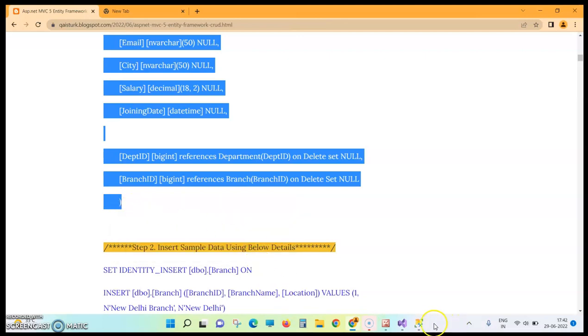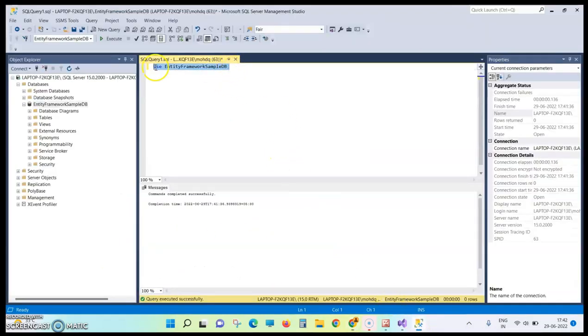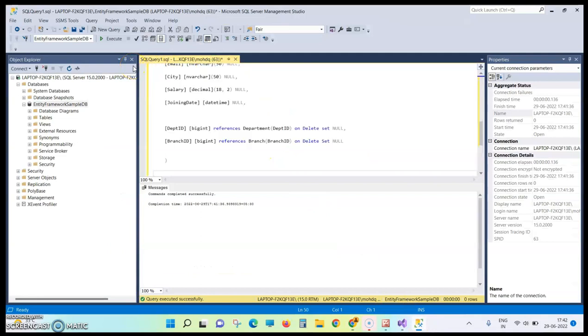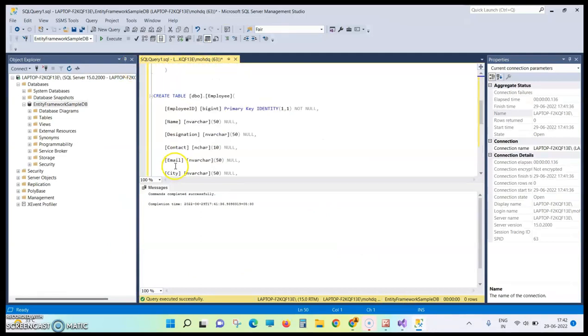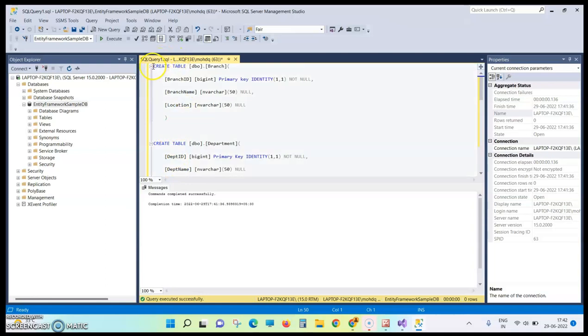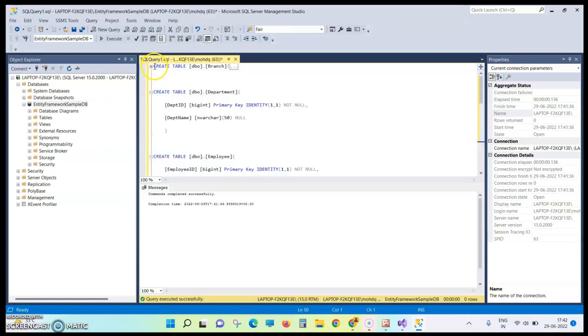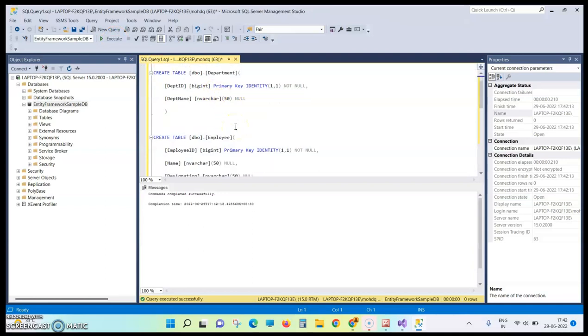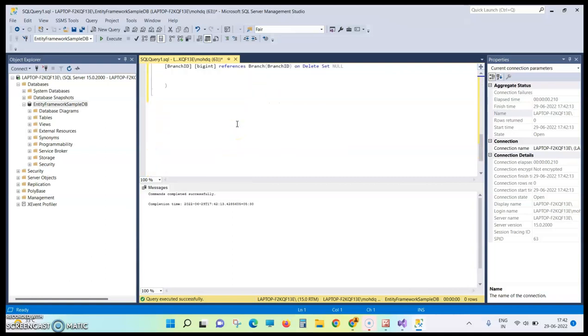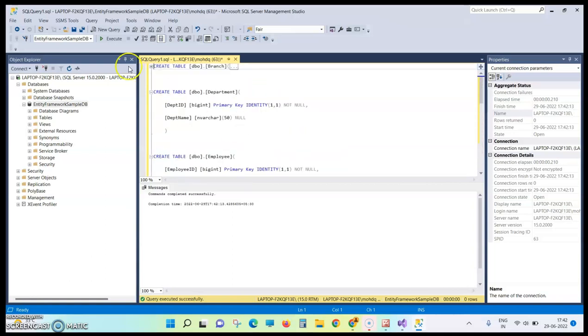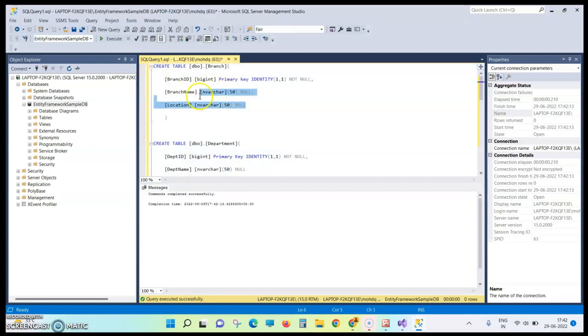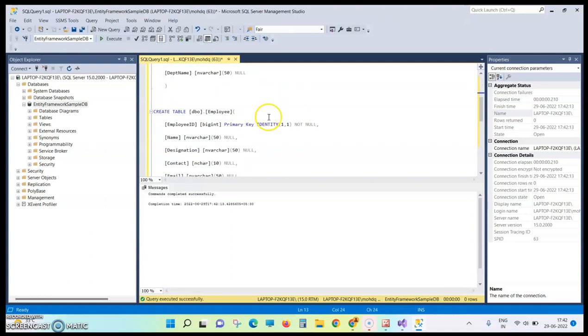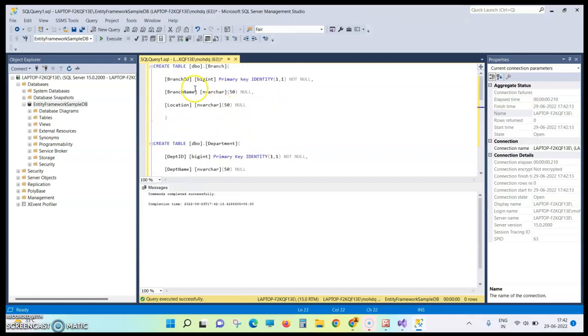Copy all this and paste over here, and click on execute. It will save a lot of time. Or if you want to practice on your own, then please create this, but the tables must be the same to follow along with this project. So we have created three tables: branch, department and employee.